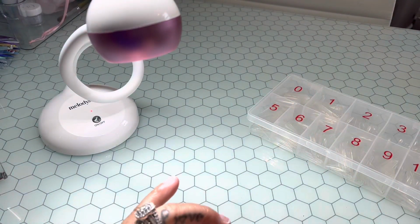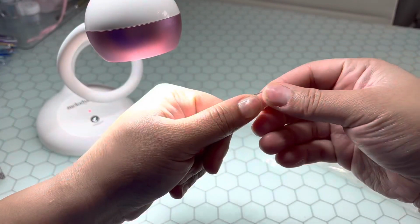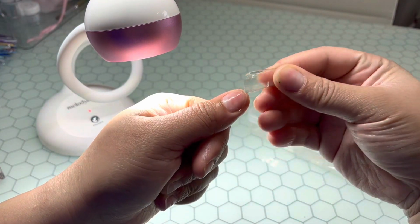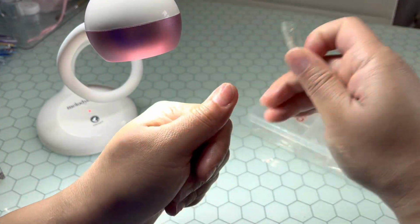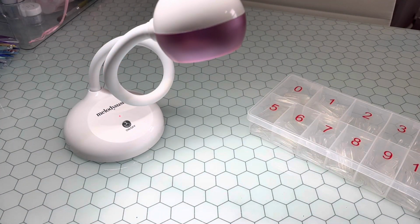And I do recommend this if you guys are in the market for a 2-in-1 UV LED lamp. Again, I'm okay with Biscuit made me buy it, but it's just a recommendation for me. So again, I'm going to just pop this off because it was just for a demo. But overall, I do recommend this lamp. It's super cute, super chic. It goes with all of my decor because you guys know I am a MelodySusie fan. And I've rocked MelodySusie since I was in nail tech school and became a licensed nail tech.